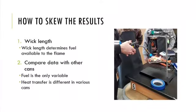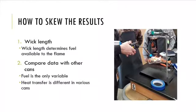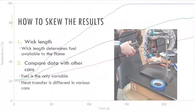How can we skew the results within this lab? First is wick length. We talked about wick length earlier, and the length of that wick determines the fuel available to the flame. So keeping those consistent is key. Next is making sure that you compare the data only within the same types of cans. If you have cans of different surface area or different types of metals, it's going to drastically throw off your results and how you're able to compare.